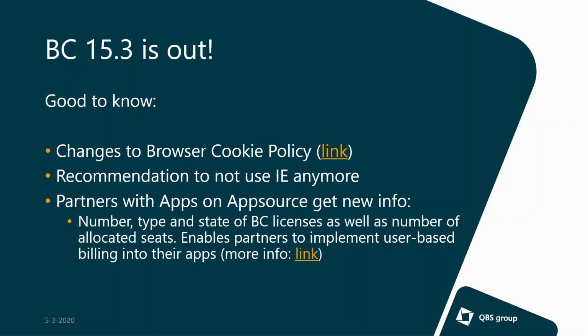Also good to know with this version, of course, we shared earlier some changes around the cookie policies handled by different browsers. So once again, the reminder, check the link that you need to be on a certain latest version of NAV or Business Central to not be disrupted by an older version of a browser which causes problems for accessing your Business Central tenant. Also good to know, because maybe end customers are asking you questions about that, is that Business Central will now push messages to your end customers if they access Business Central through Internet Explorer. That message contains more or less that Internet Explorer is not suggested anymore. Please go to Microsoft Edge, for example.